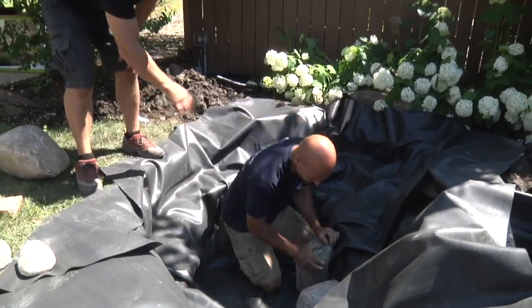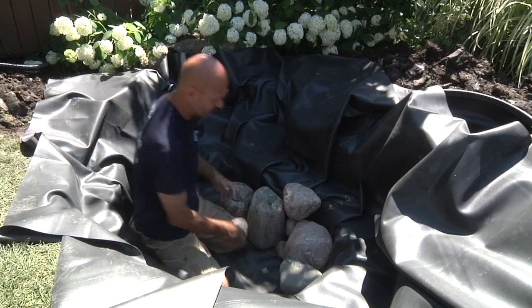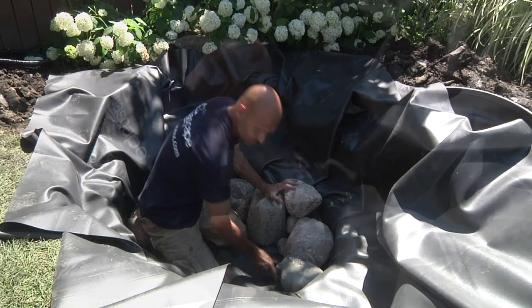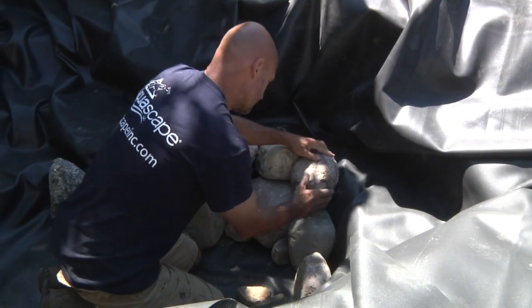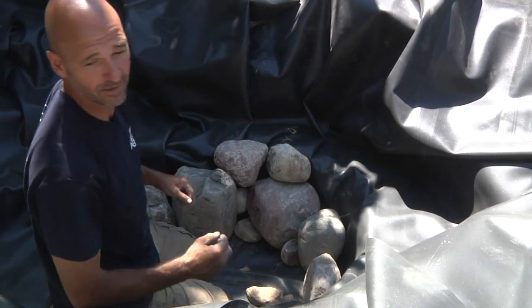Once the liner is set in place, you can begin to rock in the pond by placing boulders along the vertical walls of the pond floor. Start at the bottom and use a variety of sizes of stone as you stack rocks in the pond, much like building a stone retaining wall. If a boulder doesn't fit, flip it, turn it, and twist it in place. And if it still doesn't fit, set it aside and try a different one that will lock in place.